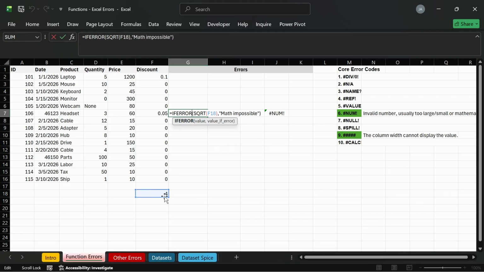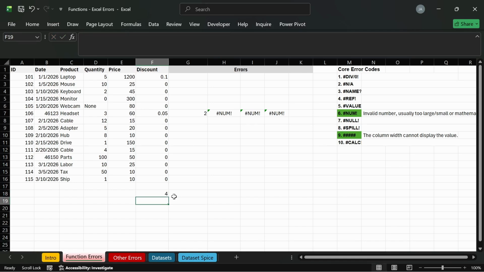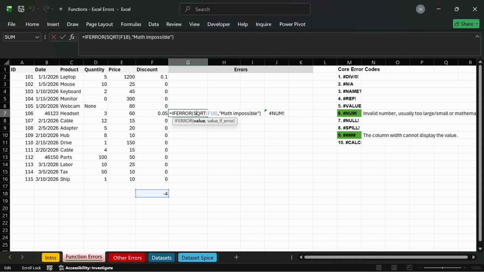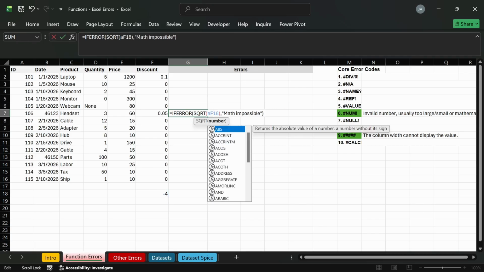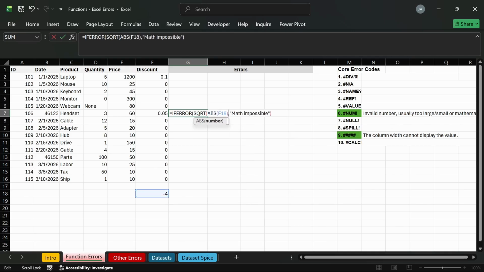So just come here, since we know that, oh, negative error. Just come back here and take out the negative sign. And then we'll get 2. That's one way. Another way is, since we know we might have a negative value at some point, we might as well wrap it in ABS, because absolute automatically takes away the negative value for us. But the problem with this is simple. Hold on, why is that slowing down?